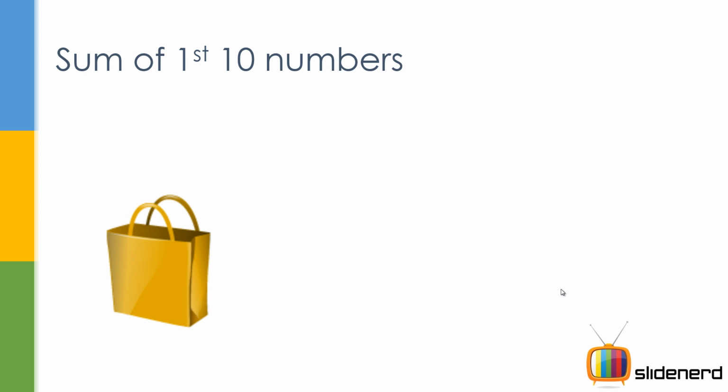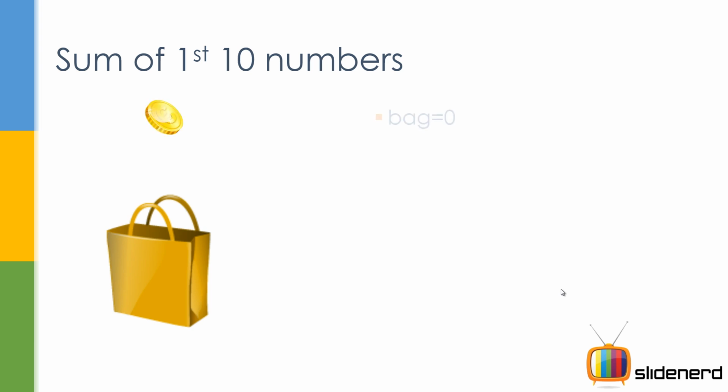Now remember, you add 10 numbers, you're doing something repetitive, right? You're saying 1 plus 2 plus 3 plus 4, it's repetitive, isn't it? So in such situations, you always use a loop. A loop is something which does things again and again, right? So if you take this bag, it's initially empty. Let's see how this works.